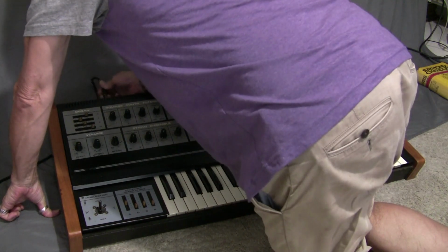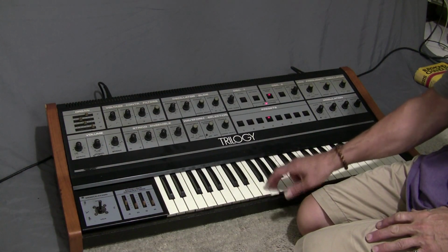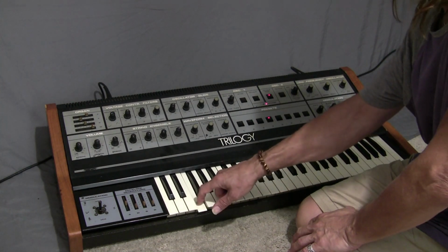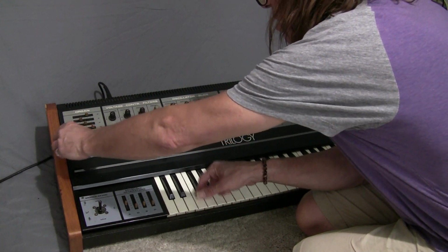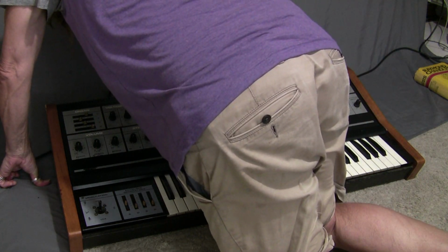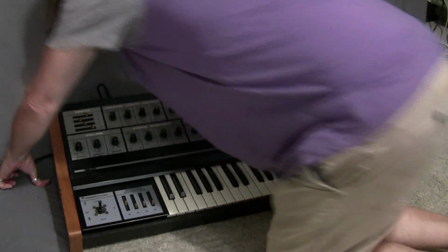And then the other one is the polysynth, and this is the one that seems to have the problems. Yeah. Polysynth. As you can hear.